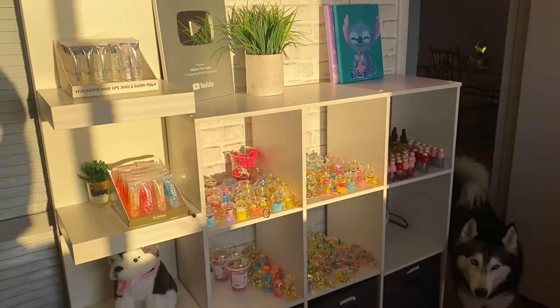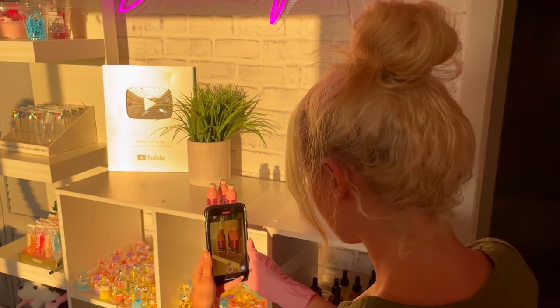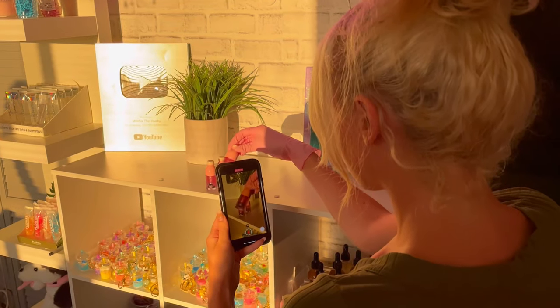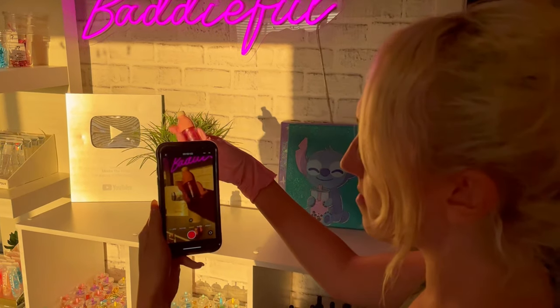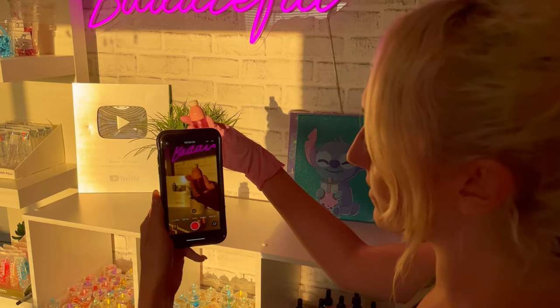So let's get right into this. I always wait until the evening time to capture the best lighting possible by natural light. I always try to get on the same level as my products and make sure they are centered so when I post them on TikTok and Instagram they will be centered in the frame. Nothing is better than golden hour lighting, and you can go outside to do this as well.